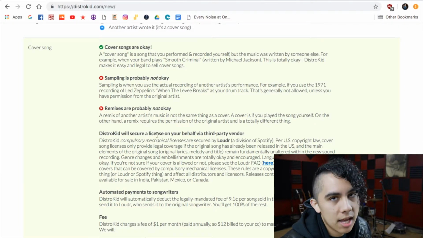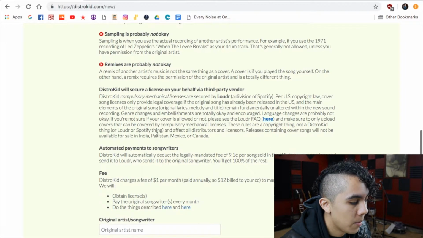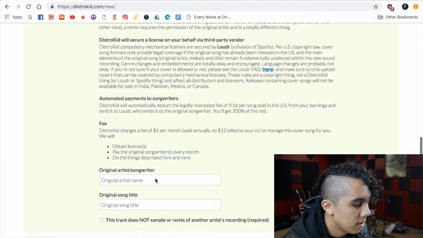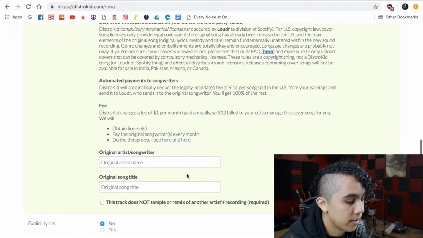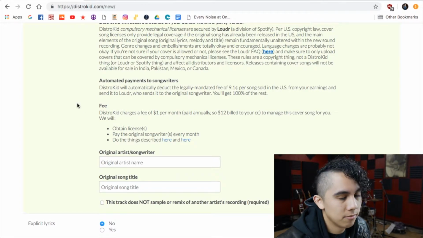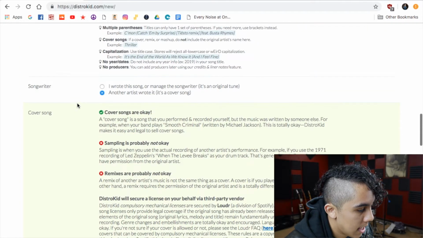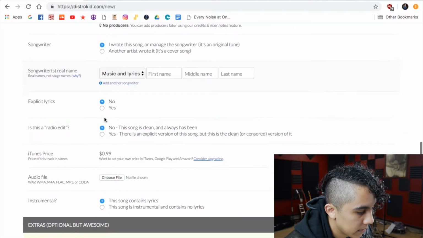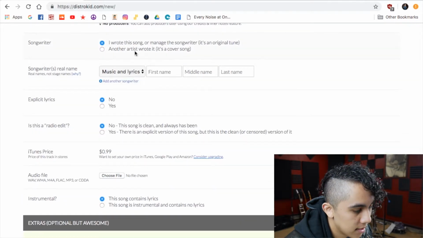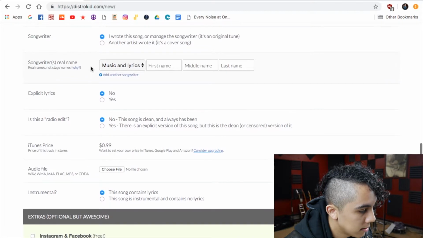They're going to take a portion out of it so that it goes to the actual artist that wrote it, you know. But you can essentially make money off of this copyright law thing, you know, regarding cover songs. And yeah. So otherwise, then it's an original song and you own it.